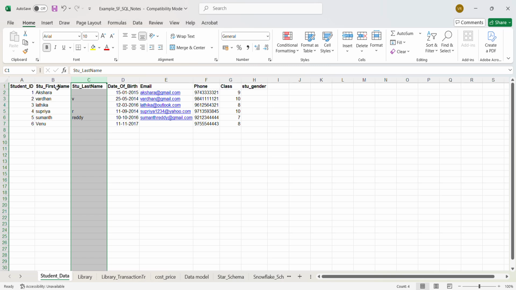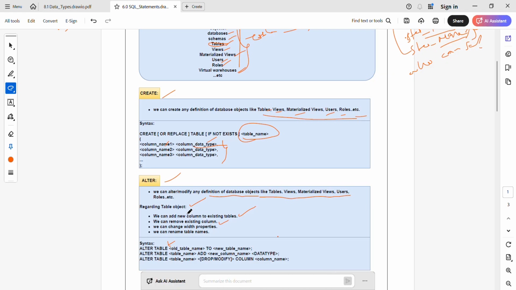I want to maintain the entire full name in one column only, as student name. I will modify the student first name column to just student name. I don't want the last name column, so I simply remove that column and change this column name. All those things I can do.